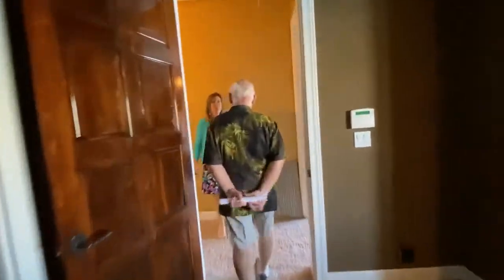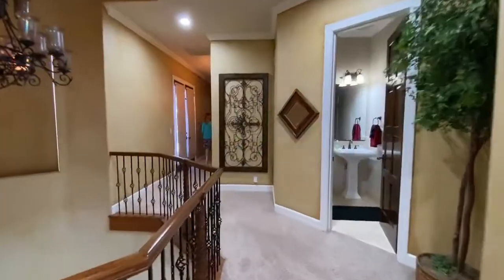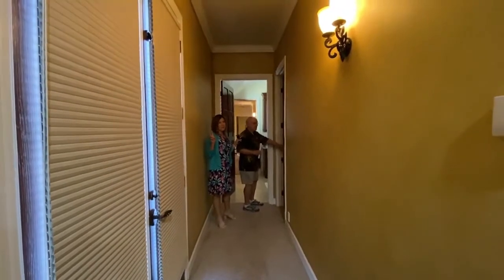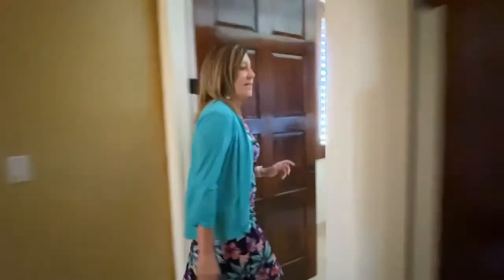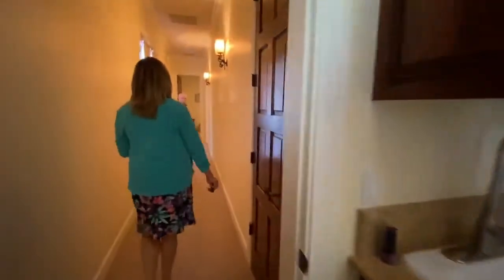We have another beautiful bedroom — we'll just take a real quick peek at that one, because I want to take you down to the other side of the house where the other three bedrooms are next. Quick disclosure — I miscounted the bedrooms. So we've got two at the front; this makes bedroom three. Large walk-in closets, bath, everything that your guests will need. In fact, your guests may never leave at this place. I want to show you this other whole wing. This house was designed for having a couple families — you have a lot of private space here in this washroom, and then a whole other walkway. These doors look out to the pool.